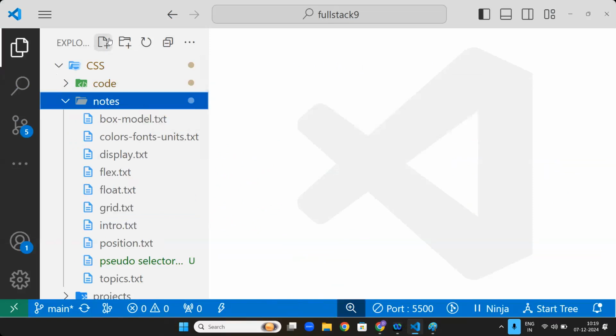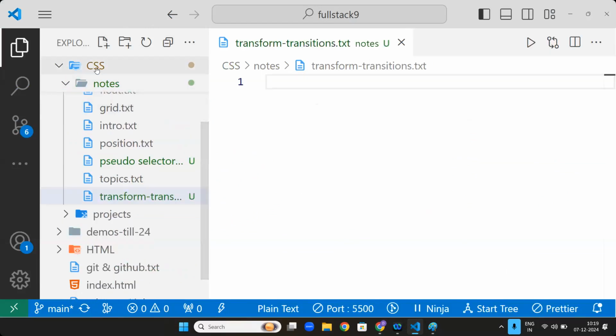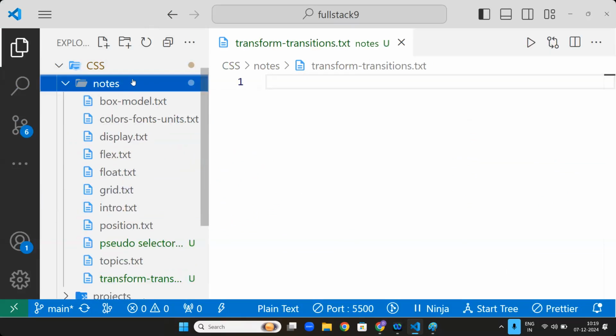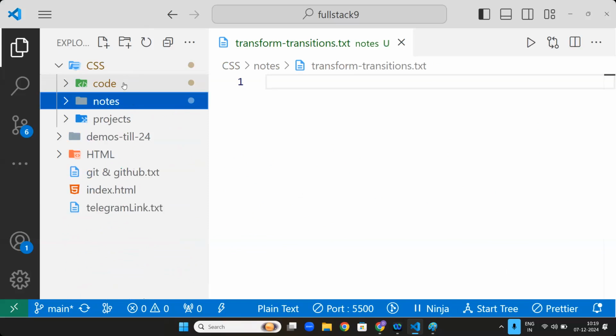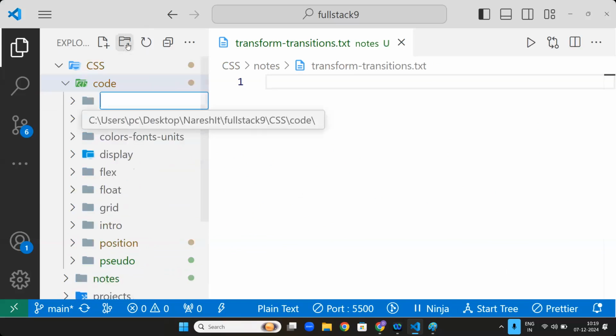Let's do something in CSS called transform and transition. We will discuss transforms and transitions. These are very important.